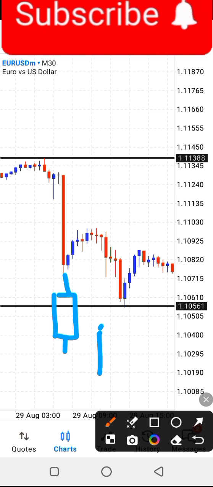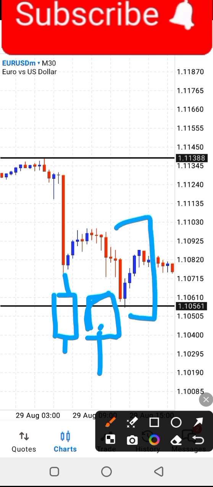Most times it's that second candle that takes out the liquidity of your low or high. That's why we need to mark out the high and low. So that second candle takes out the liquidity. If you see that happening, then you know that yes, it's your system that is about to play out. Then the third candle must engulf both the first candle and the second candle. So the third candle could be something like this. Look at that. Do you see it engulfed both the first candle and the second candle? That's the way your third candle should be.